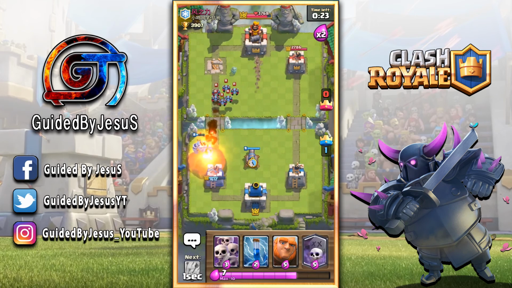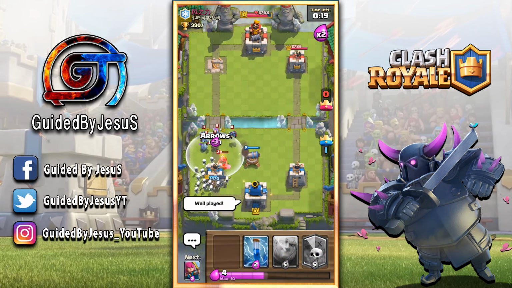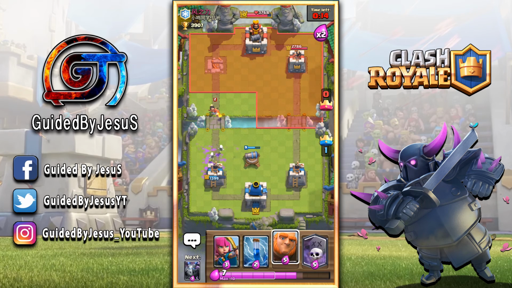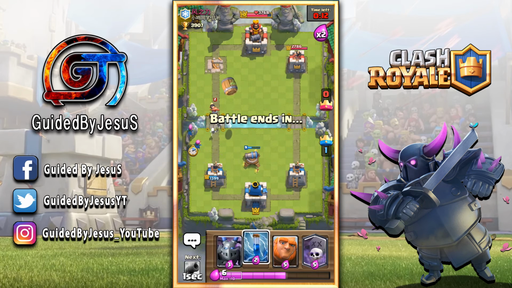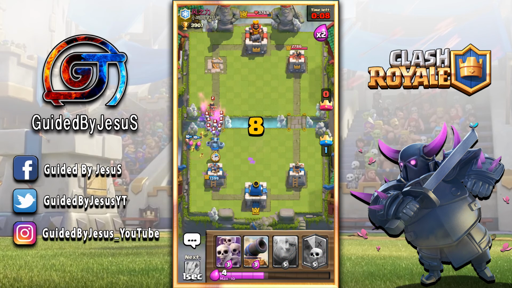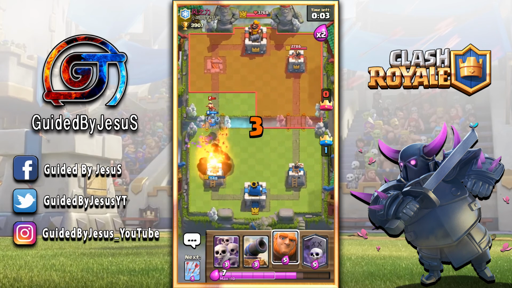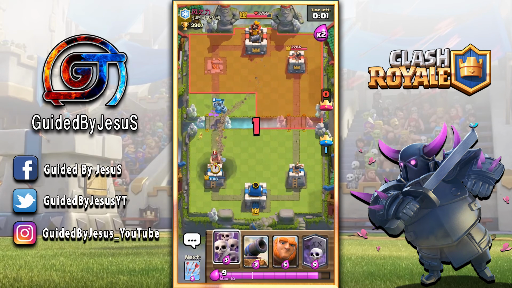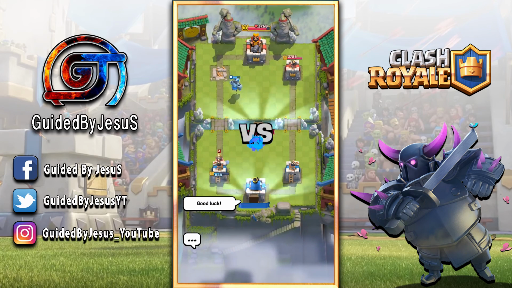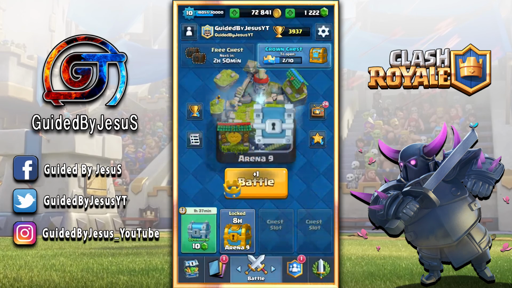So with only 23 seconds on the clock, all we have to do here is defend, because of the fact that my opponent still has to get half of my HP's tower there. It's still at 1400 HP, guys. 10 seconds, 9. There's no way my opponent is going to be able to pull something off here. 1 second, and that is the game right there. And just like that, guys, we have gotten a new trophy record with this brand new deck.